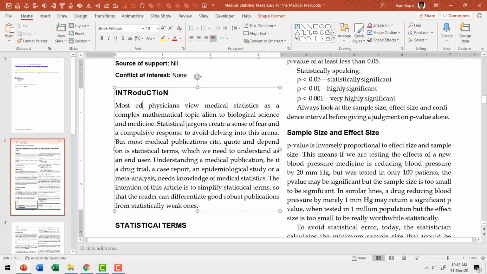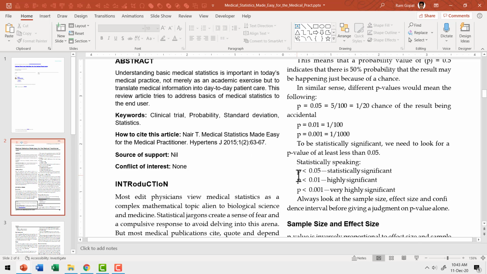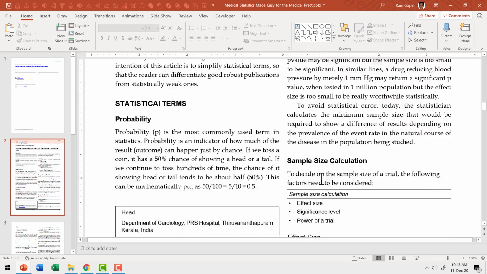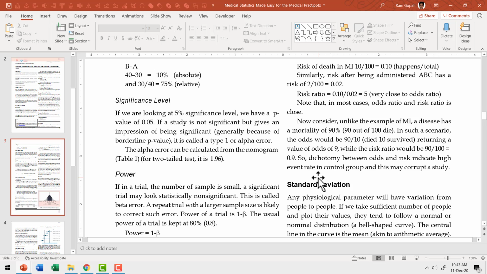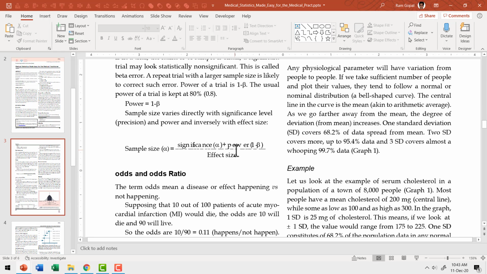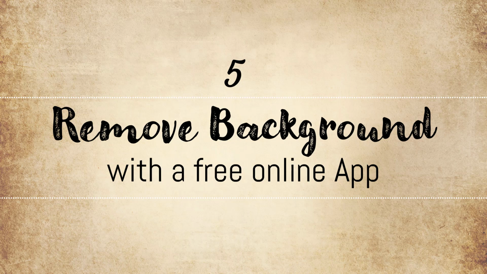Let me say edit, and you can see I can do the editing just as I would do editing to any text in my PowerPoint file. So if you want to pick up any specific quote from a PDF document, or you want to pick up certain formulas which are written in a certain special way in the PDF document, like for example this one, you can always use this method, and that will be a big time saver for you to pick up elements from PDF sources. The final tip for today is how to remove background from an image with a free online app.